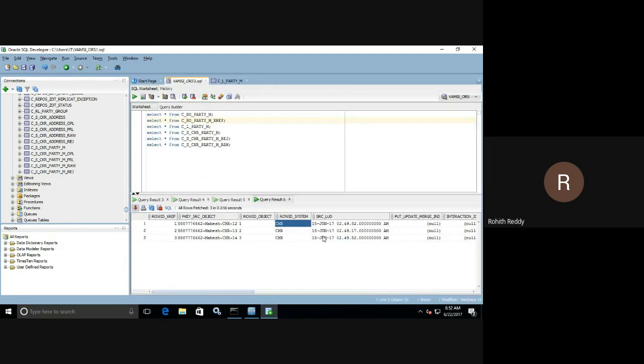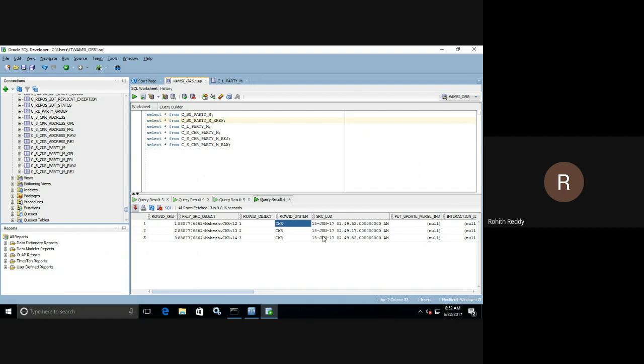It means MDM treats it as no update to this record, so it didn't update the cross-reference record.